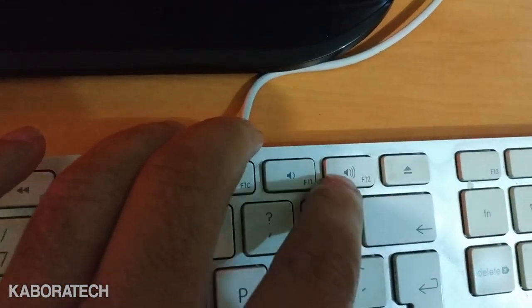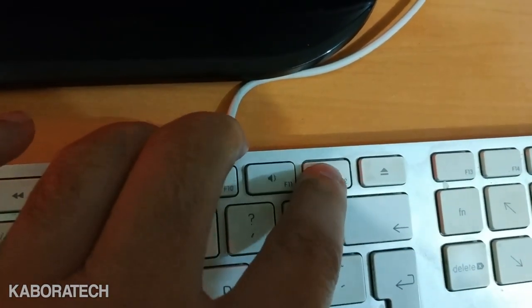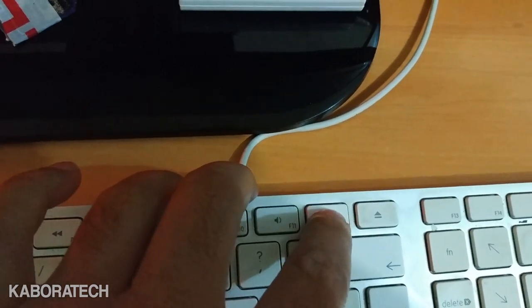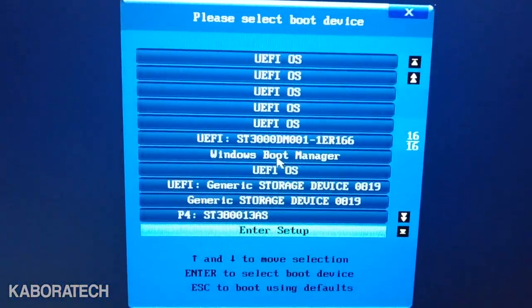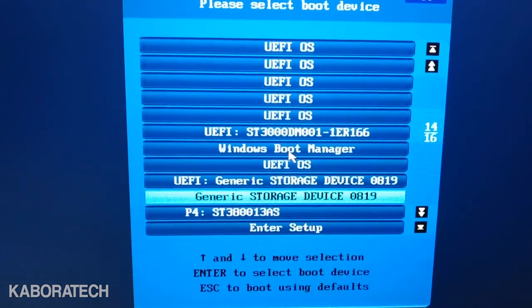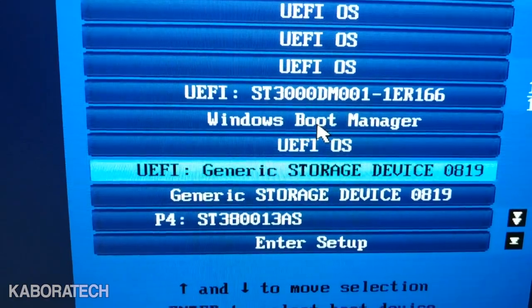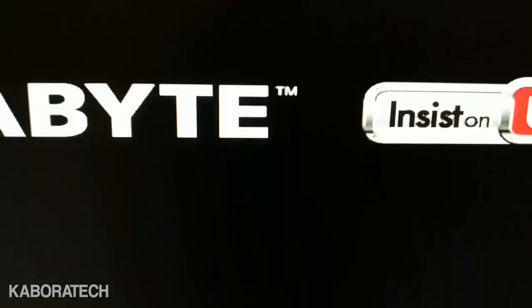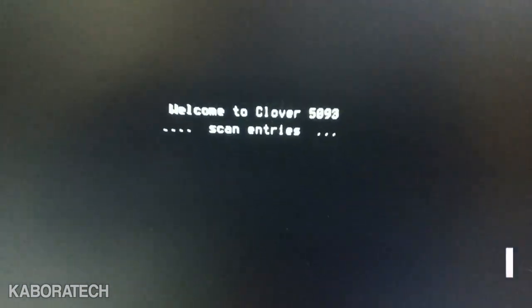Okay, so plug in your pen drive. Don't forget, before you install Hackintosh, you need to search online on Google the optimal BIOS settings for your machine. I already did that for my machine, so if you want to see how I have it, I can do a video. Just ask in the comments below, and if I have several persons asking for it, I will record a video of my BIOS.